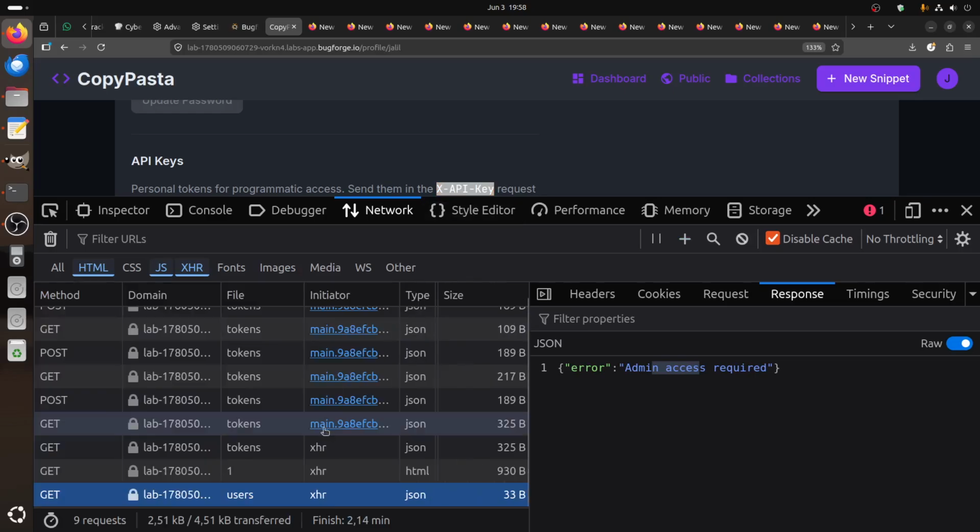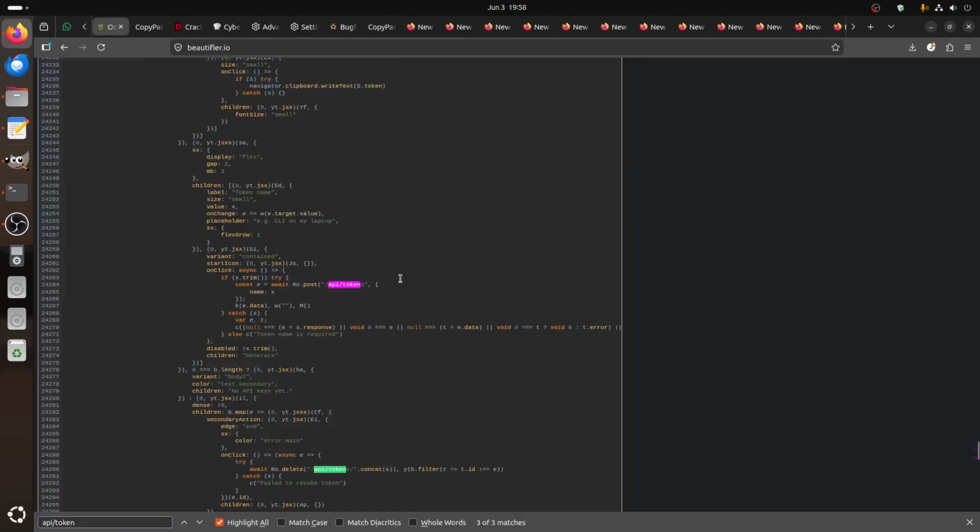Okay, let's go back. Remember this? Where is it? From the source code, this JS file, if you read it, I did close it, I do have it somewhere. Let's open it. Yeah, I have the API.